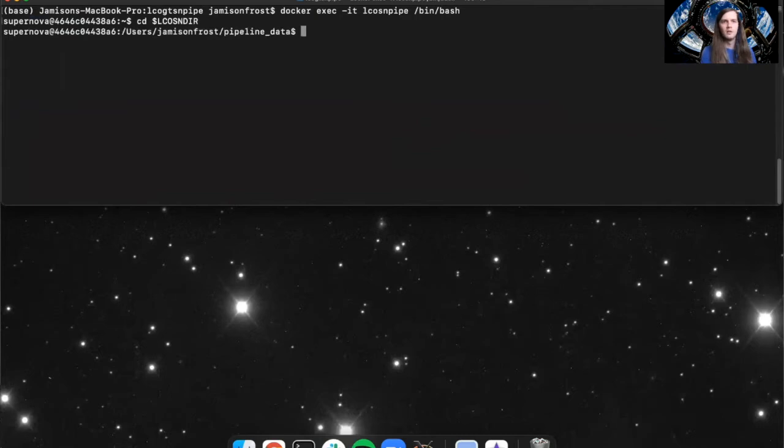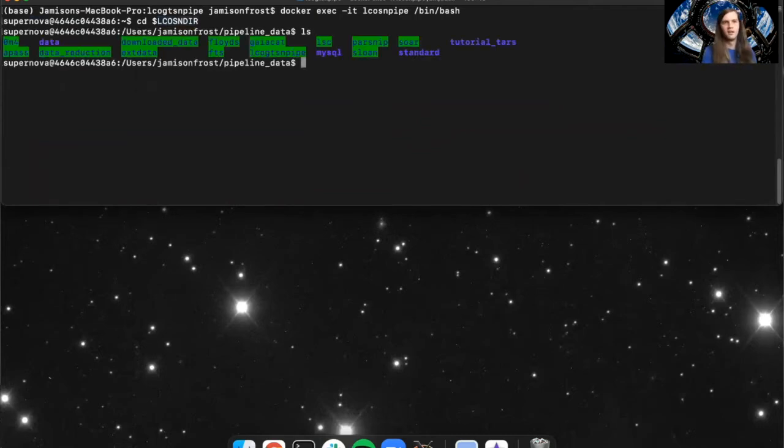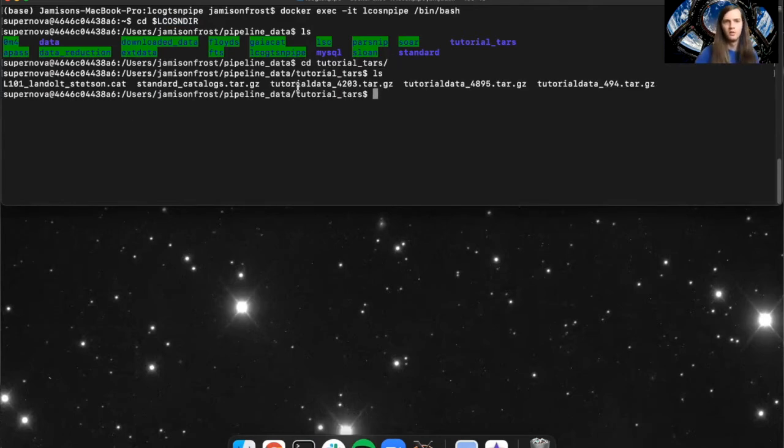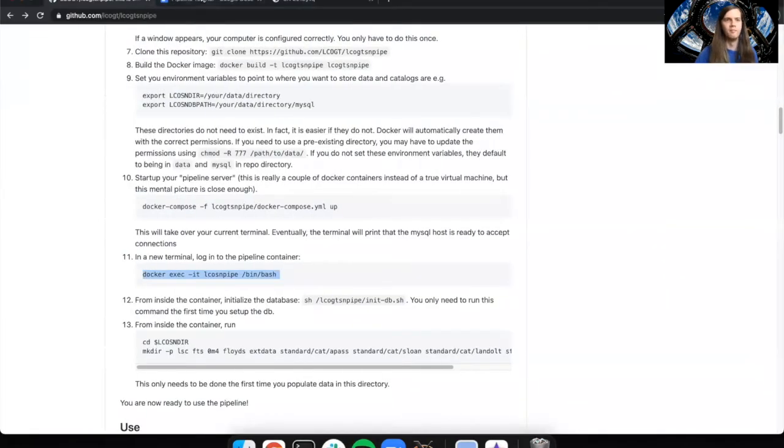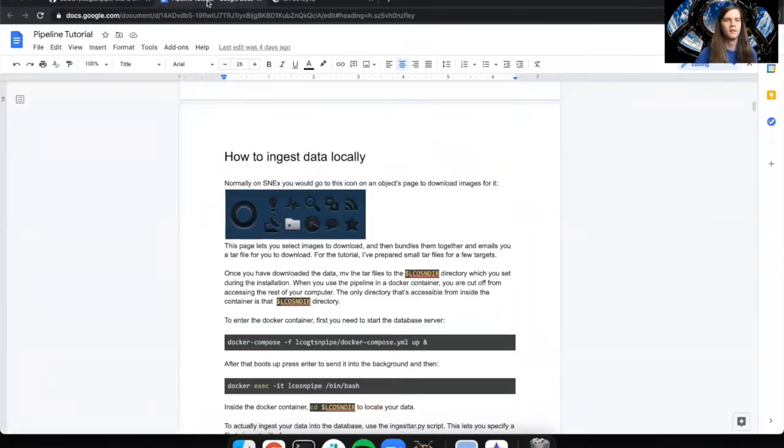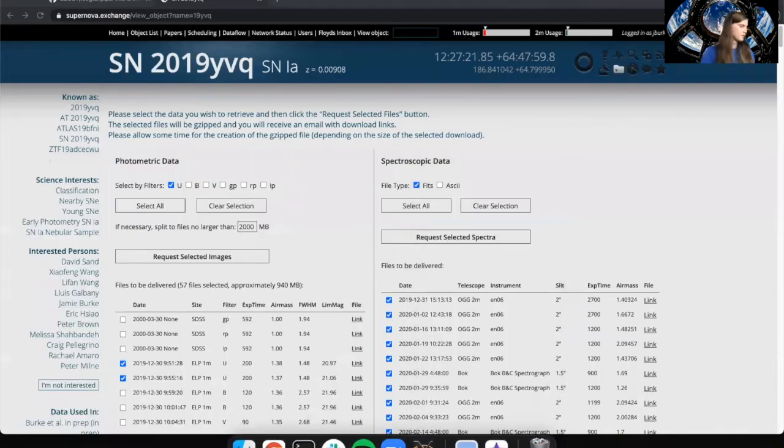So now if I cd into that lcosndir directory, this is the same thing that I can see from my computer, so I'll cd into the tutorial directory. Let me move this so that I can see it better.